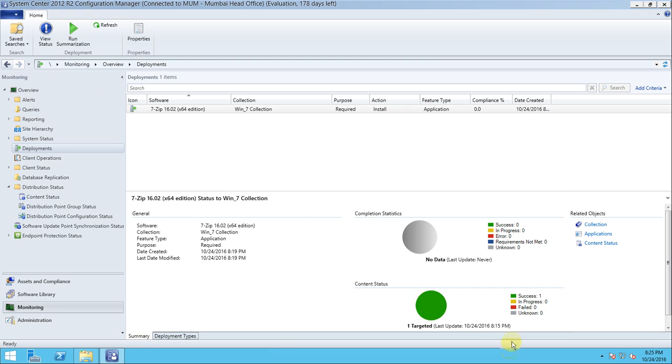Yeah, it's deployed, not an issue. It's deployed, installed also, the action is installed, right?